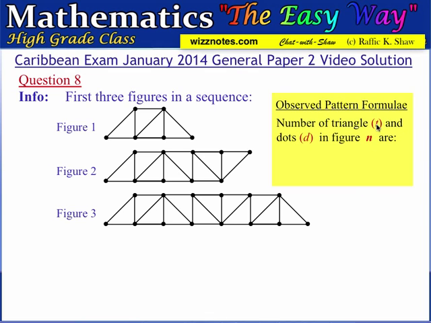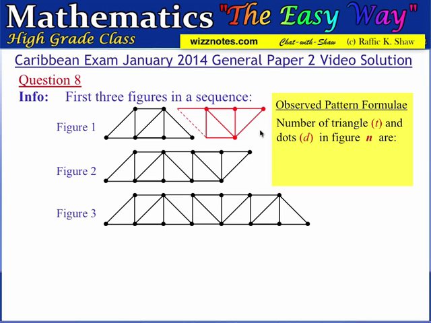We want to establish a formula T for the number of triangles in figure number N and a formula D for the number of dots in figure number N. We do that by observing how each subsequent figure is formed after the first figure. A trapezium with the same dimensions as the first figure is added to the first figure to form the second figure. The trapezium that is added will have 4 triangles as well. And so we start with 4 triangles in the first figure and we add 4 triangles for each subsequent figure.